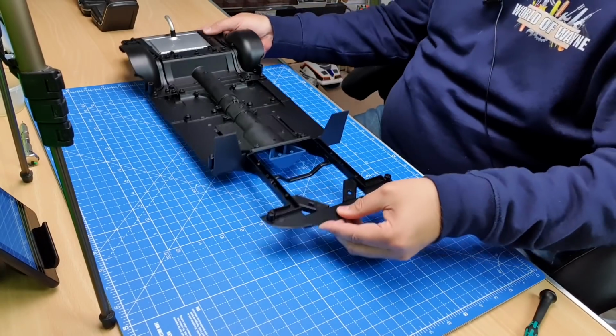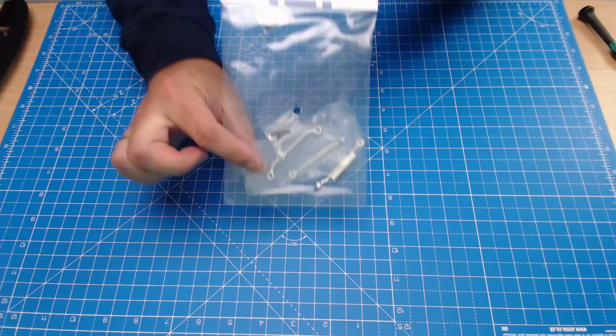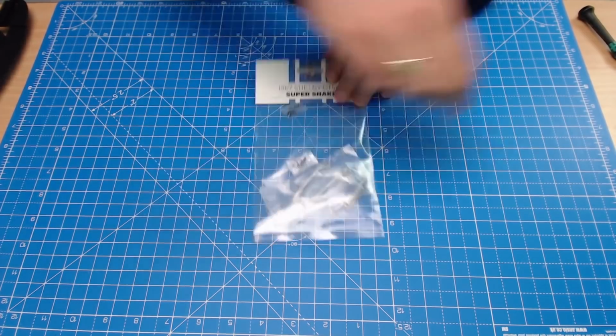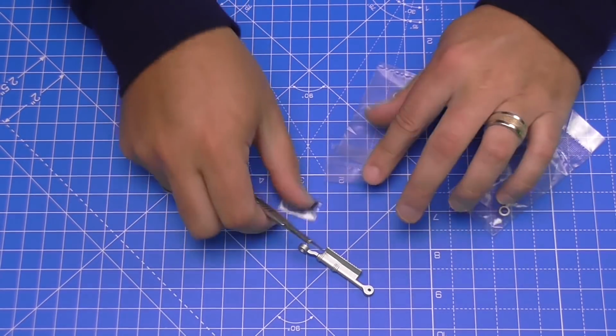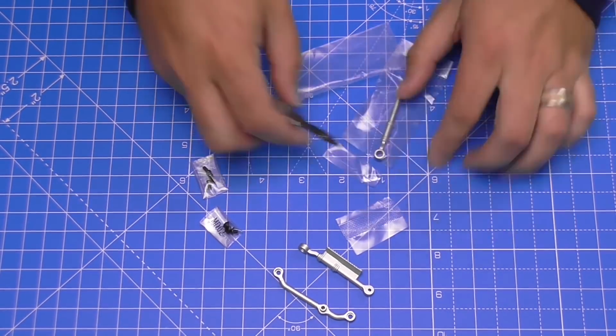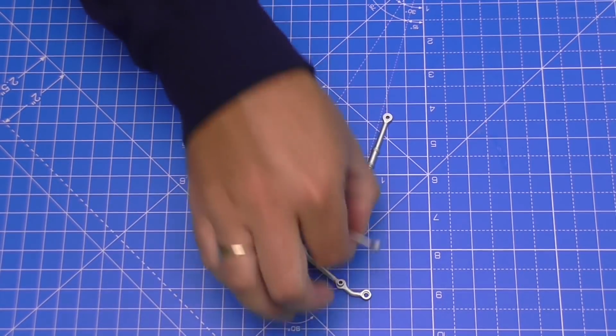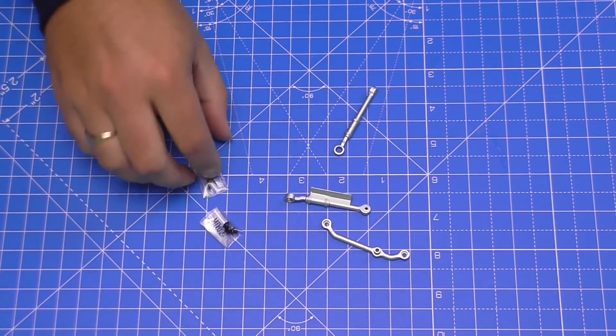Now we don't need this chassis for stage 29, so I can put that to one side because we're going to be working on the steering rods. So this is stage 29 with the steering rods there. Let's get this open. Now, as I'm opening these up, just to let you know, all of these steering rods are metal. And I knew that as soon as I heard them hit the mat here. Listen, see? You can tell they're metal.